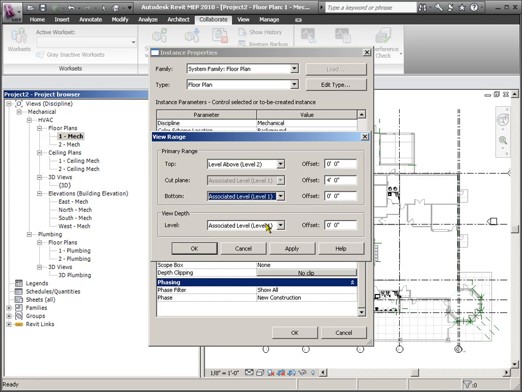So if your view depth needs to go down a few feet below the floor to show your sanitary, make sure you also set the view bottom to match your view depth further down below. You may need to edit your cut plane just to make sure that the walls stay in focus. So anyway, those are kind of the two exceptions, where engineering views may differ from the architect's views.